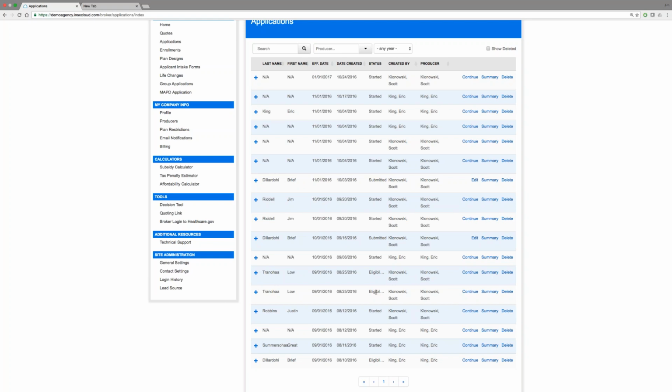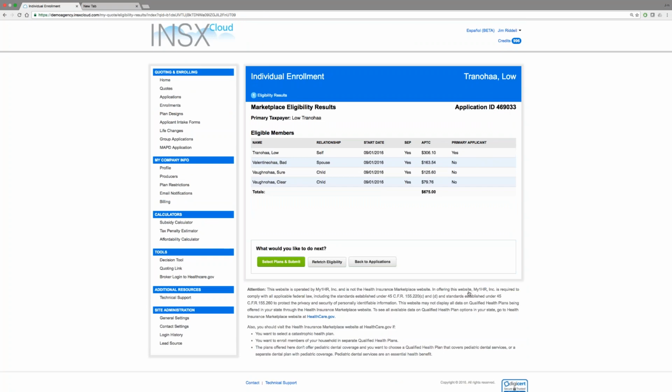And again, clicking continue will allow you to pick up where you left off. So eligibility received, we click continue. This is the screen that during the enrollment we would have seen when we returned from healthcare.gov. So at this point, the plan election is all that's required. There's about 30 seconds left in this application.